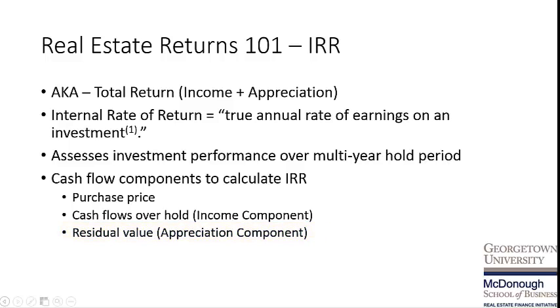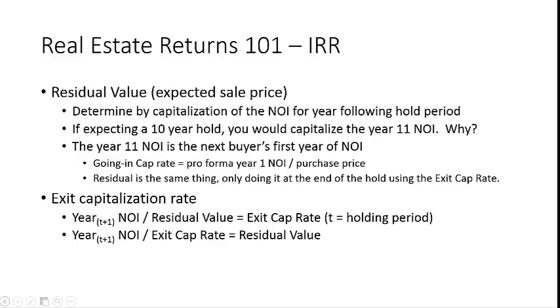So when we talk about the income component, that is in reference to the cash flow, the income associated with the leases on the property, whereas the appreciation component is the residual value. And when we say appreciation, the anticipation is that you're able to sell the investment for more than what you acquired it for in the beginning. So the residual value is in effect the expected sale price, and it's determined by capitalization of the NOI for the year following the hold period.